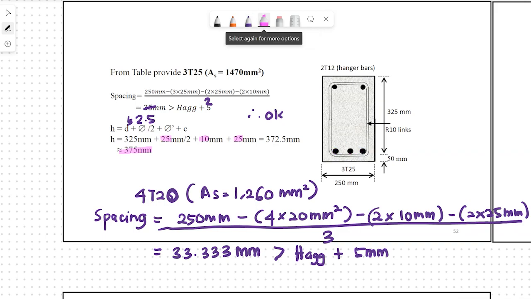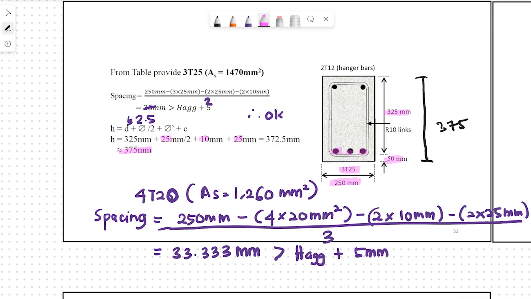Once we have calculated the H, then we can sketch. If I use 3T25, it should have 3 numbers of bar, and the breadth is 250. The effective depth is 325, and the total height is 375, so obviously 375 minus 325, you will get 50.